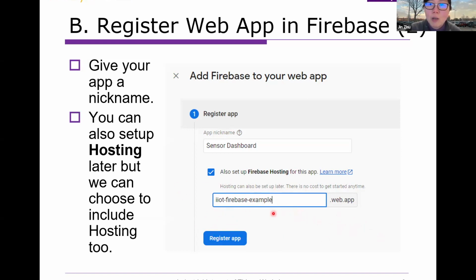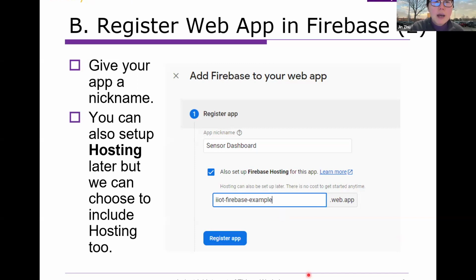You can change it. In this example, I will just use this IoT Firebase example. This is the app's access point, the URL for your web app.